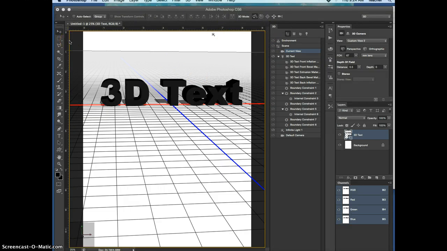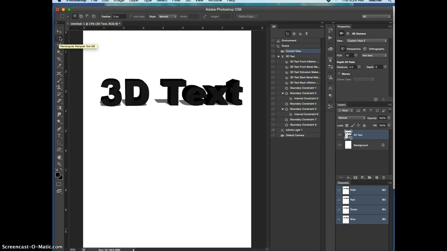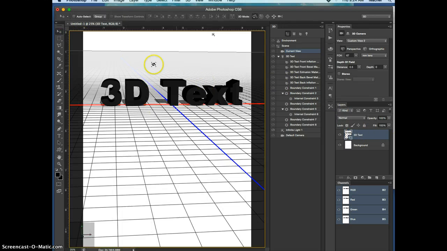To get out of your 3D view, like to get out of the grid, you just click on another tool in your toolbar, and it will take you out of it. Anytime you go back to that layer and you click on your Move tool, it'll bring you back to your 3D grid. Okay, the different palettes. Notice how when I click on the different options over here, my properties change.